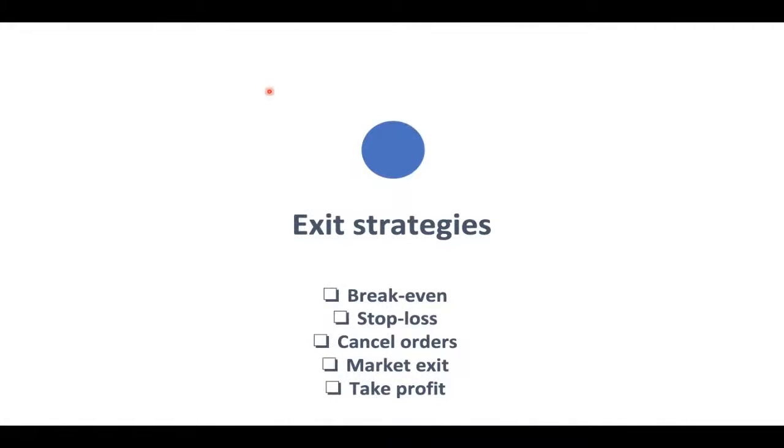So finally, what are the exit strategies apart from the stop loss that I already demonstrated? We have the break-even feature, cancel orders, market exit, so that's the exit from the market using the market order, and take profit. So all of these are 5 exit strategies. Let's go through some of them which I find very useful.